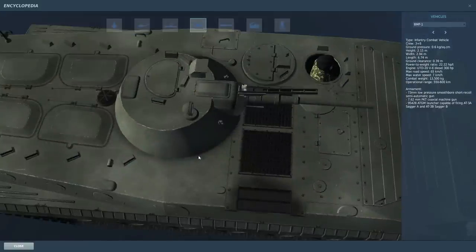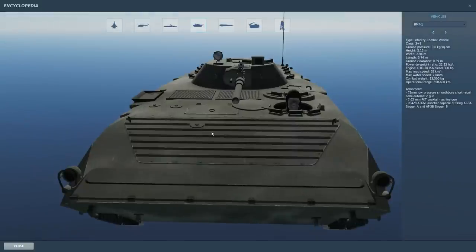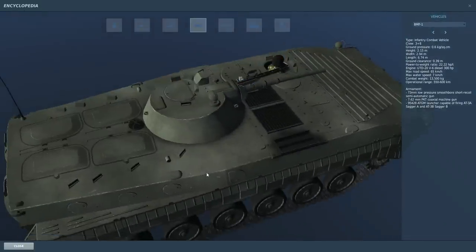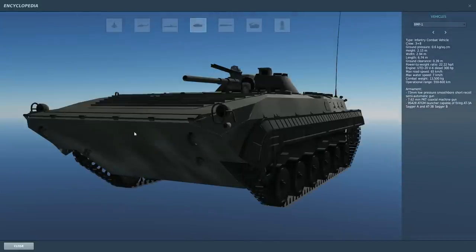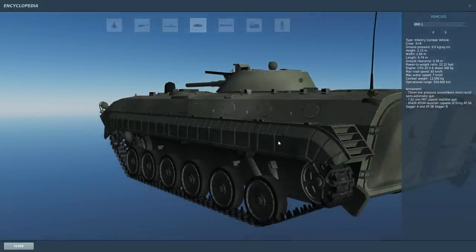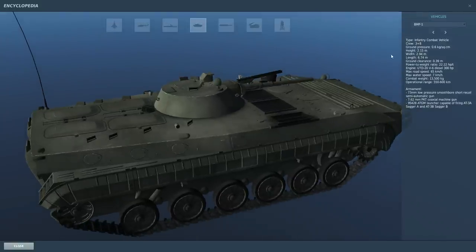Guess this is the engine area here. Driver. Okay, it's got its head out. It's turned out at the moment. You've got turnout hatches here for guys. Really good front there for deflection and for ground clearance. That's really good. Right, let's have a look at its statistics.